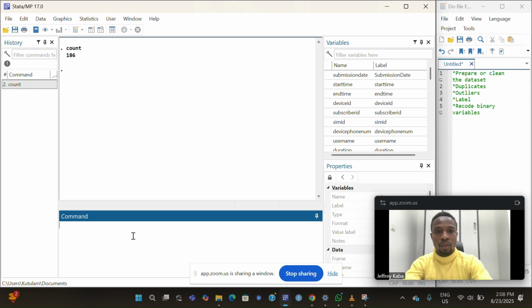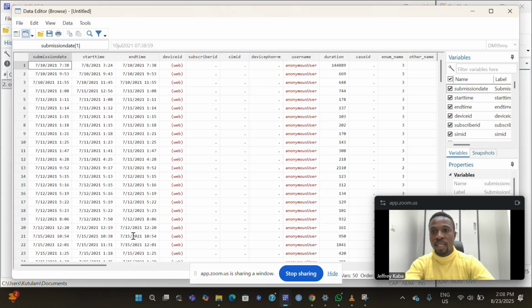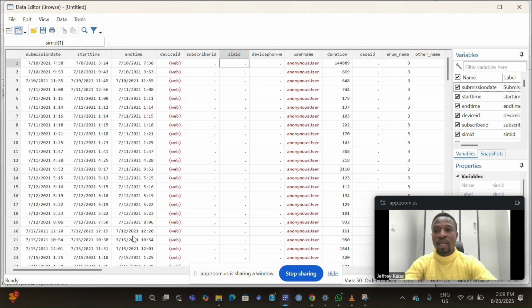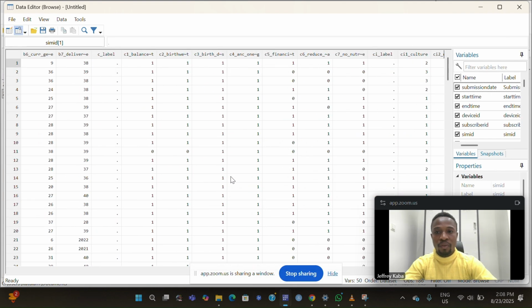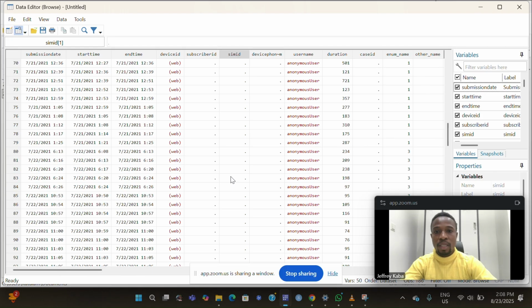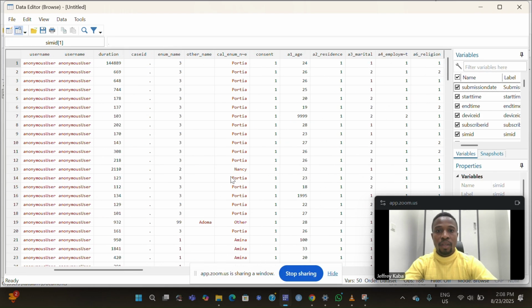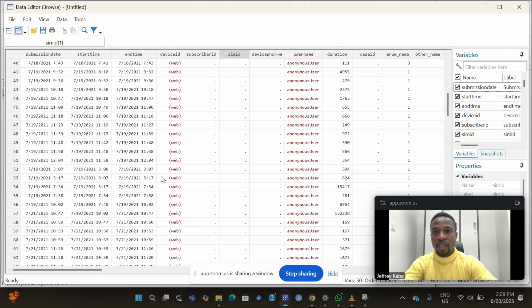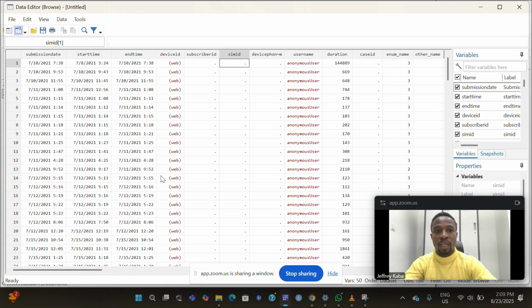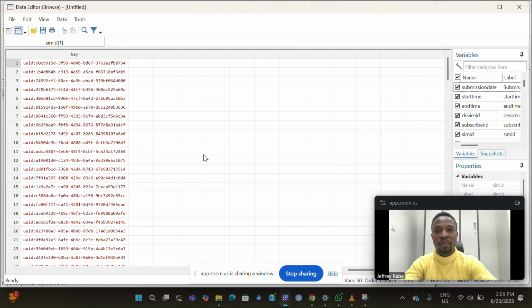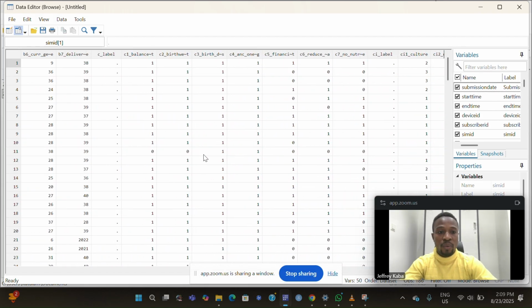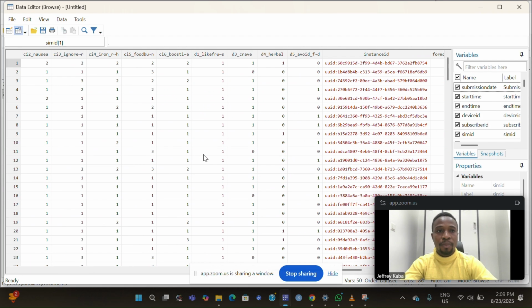Okay. So I mentioned that to have a cursory look at the data, we want to browse the data. Once you browse the data with the br command, the browse info gives you an overview of the data, and you can see how the data looks. By looking through the data this way, you wouldn't be able to tell whether an observation has been duplicated or not. But there's a way to do that. We can use a command to quickly check.